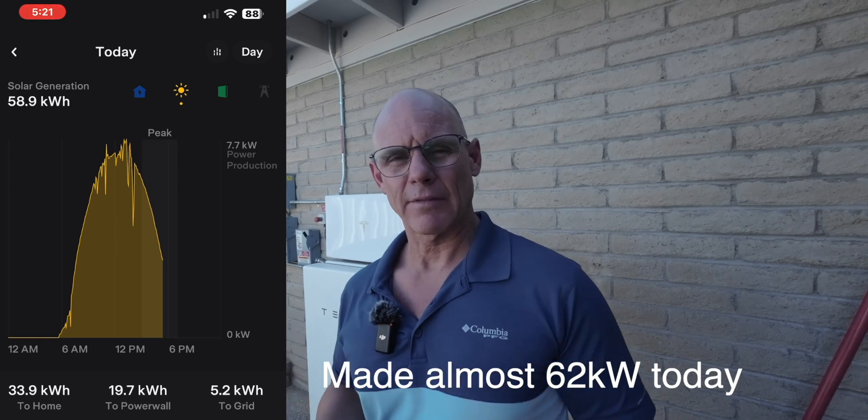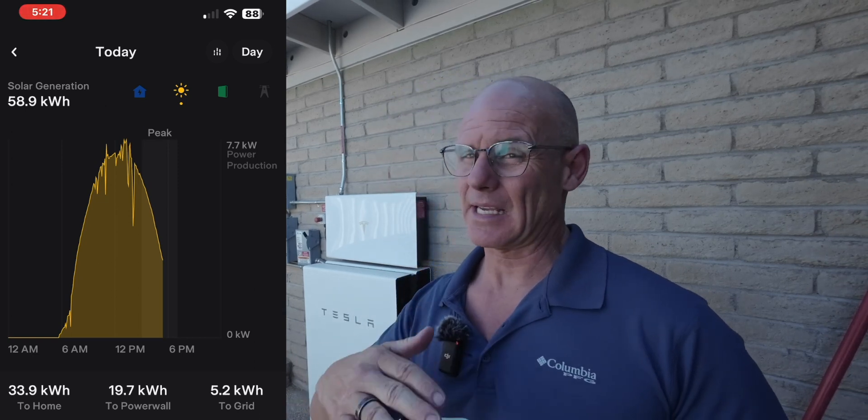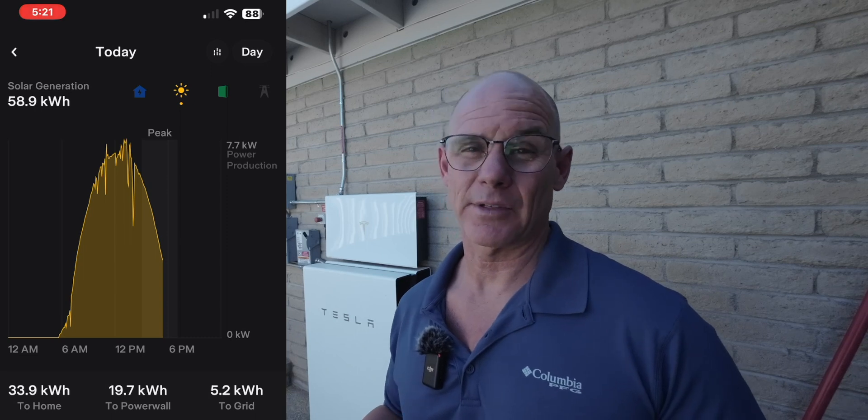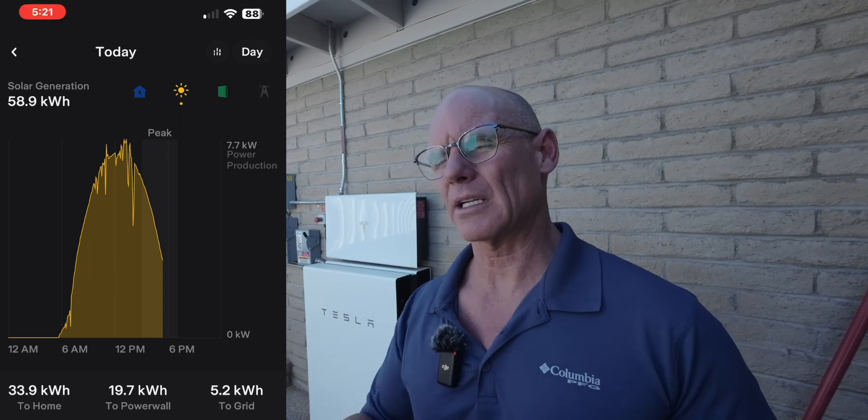All this to say, I still have no idea what's causing those weird patterns. It does not appear to be fixed — it kind of goes in and out still. I'm going to give it another week or two and then get in touch with Tesla again to see if they've come up with any solutions. It's not a huge deal, but if you're talking about five to ten kilowatt hours less production on a perfectly sunny day over a month, that's a pretty good amount. I definitely want to get it figured out — the more I produce, the more I get the system paid back and the more it pays off down the road.